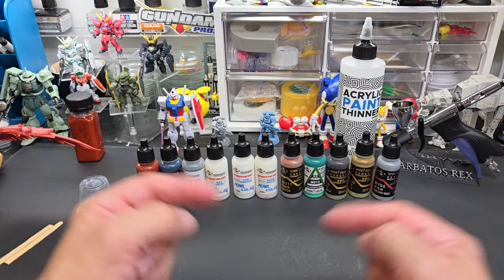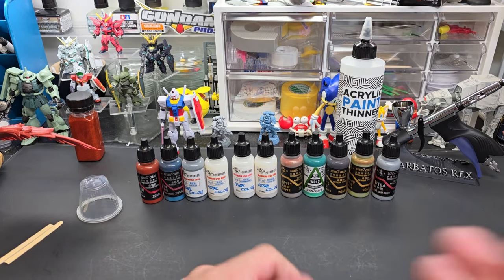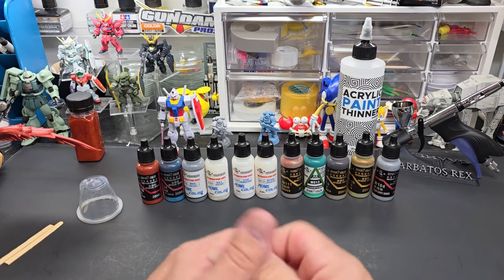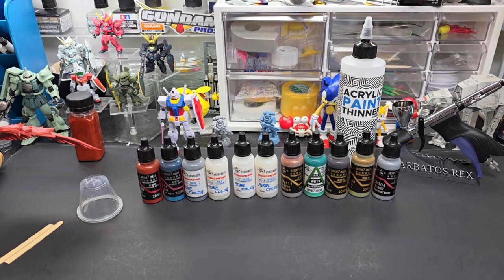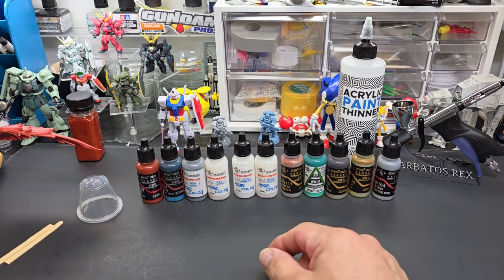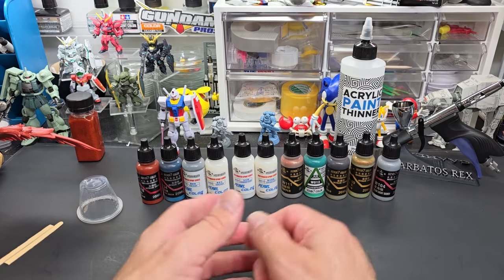I'm not a big acrylic fan, but I know a lot of you guys use them exclusively. I'm always in search of a good acrylic, particularly in metal colors. Acrylics seem to have a hard time replicating a nice silver or gold. My favorite acrylics so far are Vallejo Game Air or Model Air, particularly the new ones — but again, not a lot of metallics. I do have a bit of their range here; there's a ton of colors. They're out of stock constantly — at one point these were all out of stock here in the U.S.